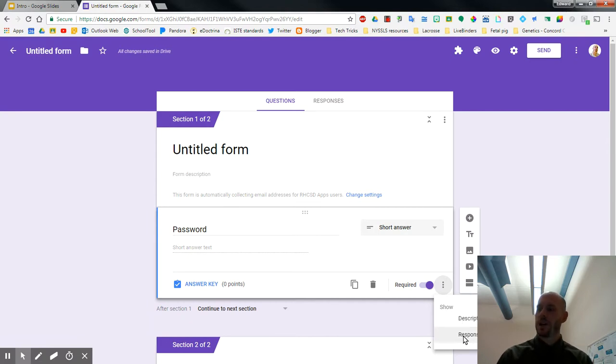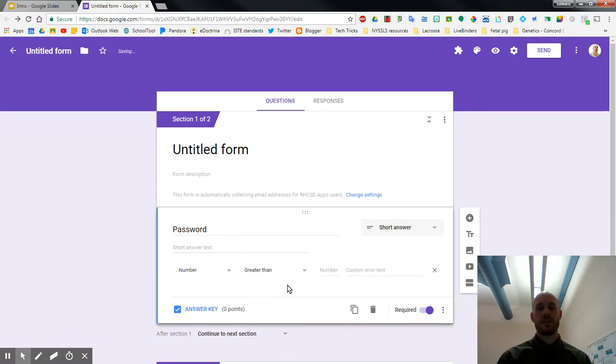The second one is response validation. And this one's pretty neat because it won't allow the students to put in a wrong answer. So if we create this as text and we say that the text has to be this certain thing, let's say we'll just use my name, Winslow. And for the error text, we'll just say try again.